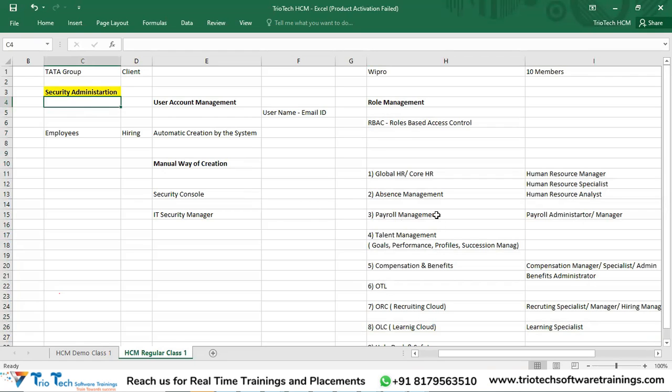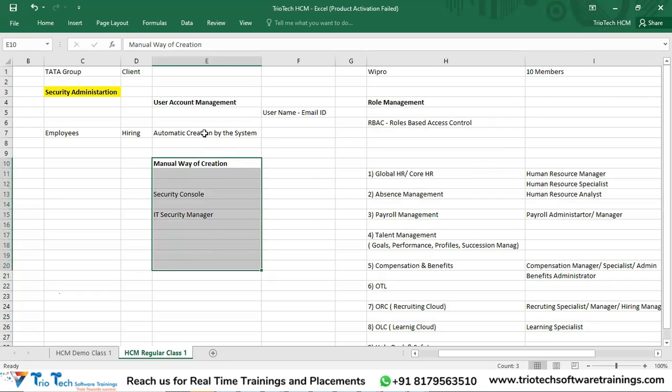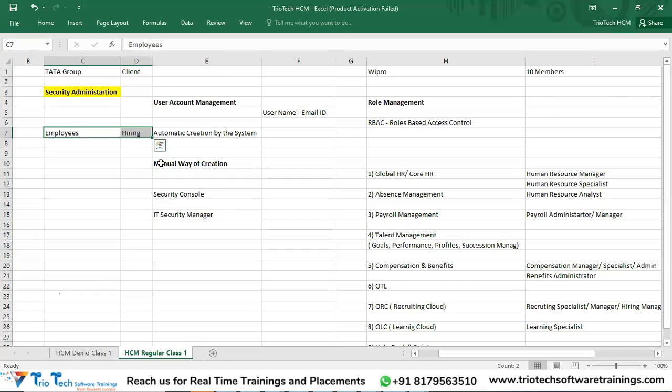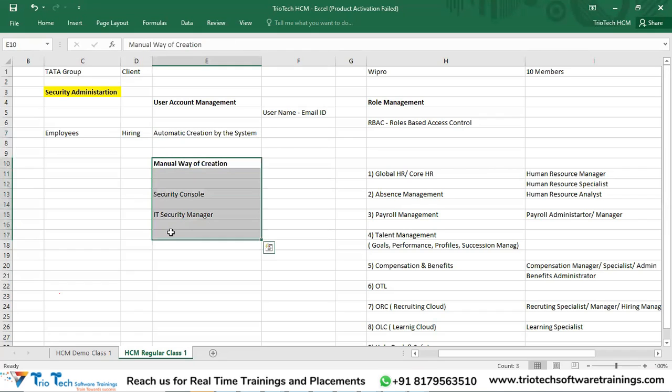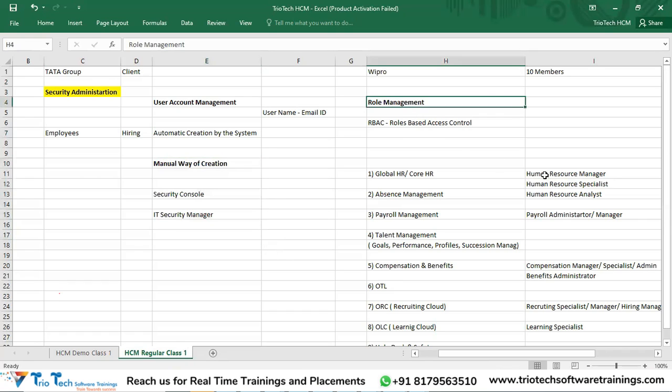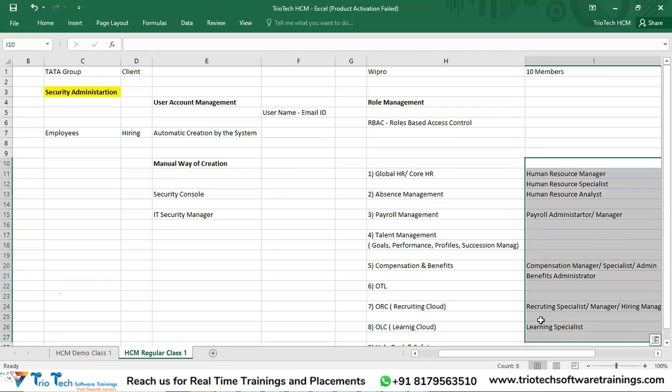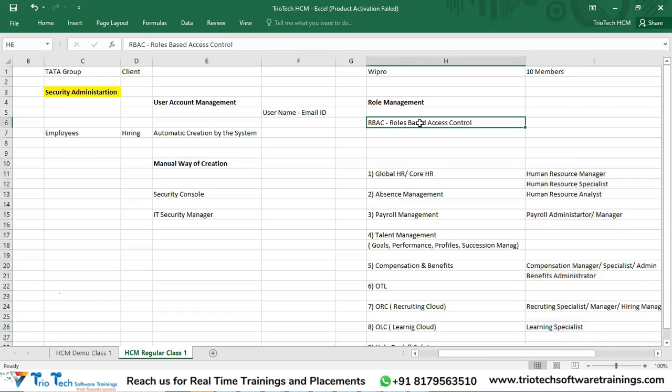Now, in this initial understanding, I want everyone to know how user accounts get created in the system. Once we go to a project, how for our team we can create user accounts for the employees in the system, and if the system is not generating them automatically, how HR can manually create the user account and assign the roles to give access to that user. To that extent, I want everyone to be clear how the concept of security works.